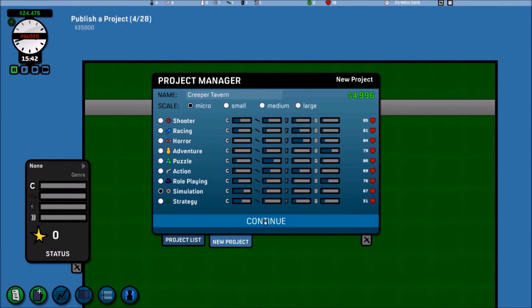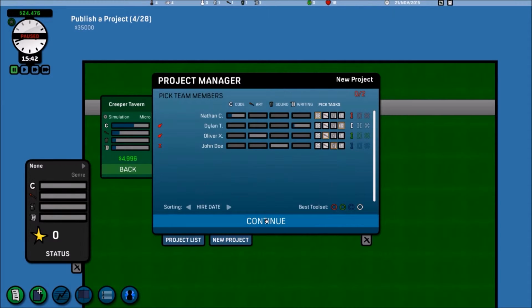We need a little help. Oh boy, do we need a little help. But that should pick us through. So. Hungry and sleepy. Oh god. Okay. Code guy, writer guy, art guy, and sound guy. Beautiful.